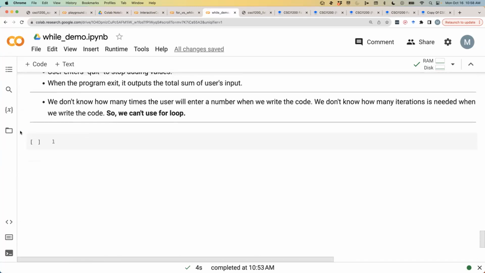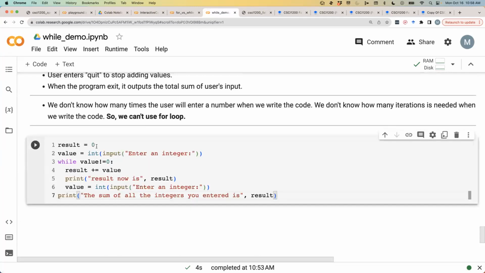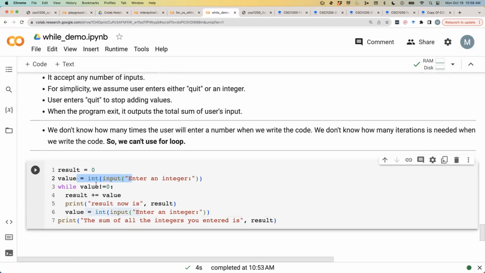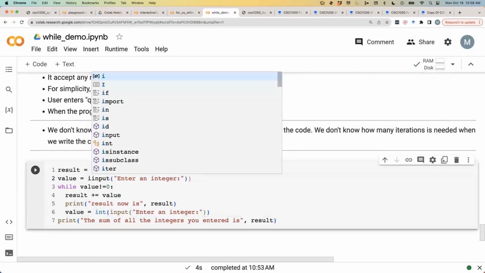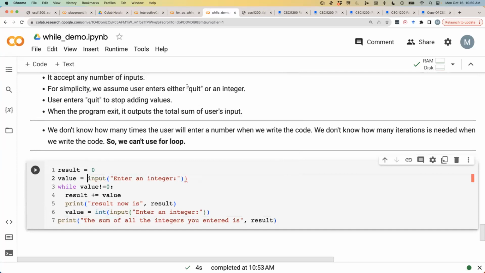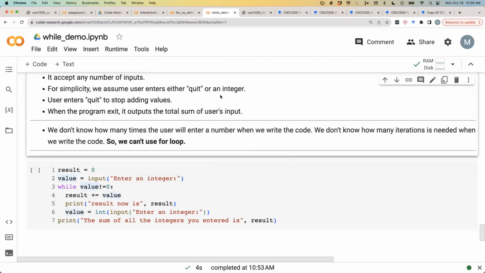So we're going to do this. In the modification here, we ask the user for input. This time we can't typecast here because the user can actually enter quit, and if we typecast, there will be an error. So what is our condition? The condition is that as long as it's not quit.